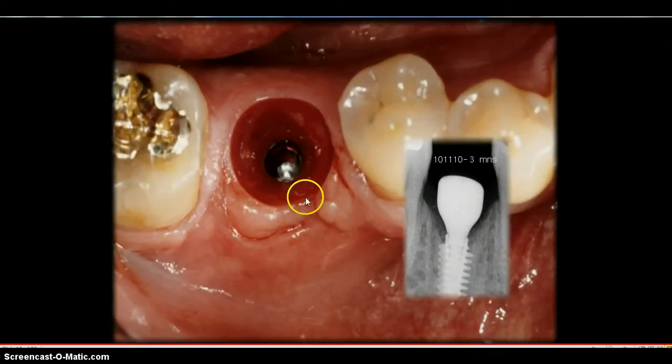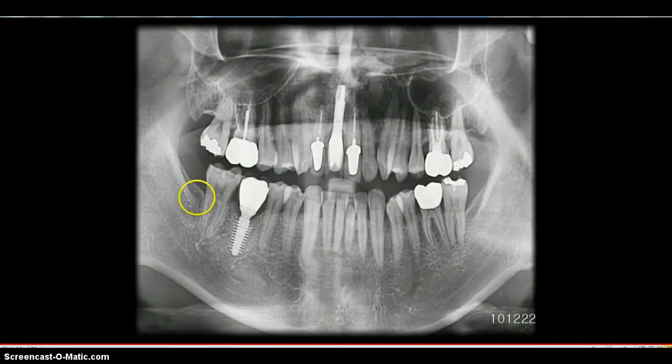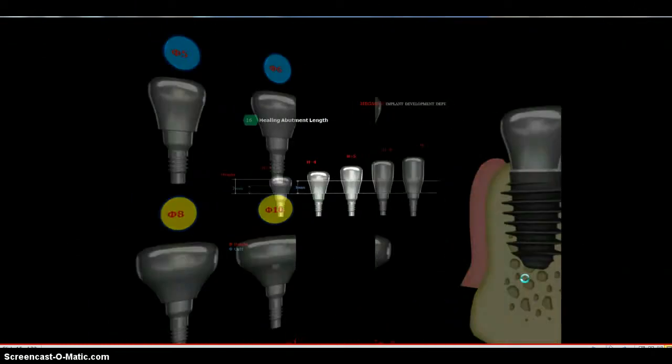Here it creates your nice, deep welling effect for your natural emergence profile, as well as your natural aesthetics that you will have relative to the final prosthesis. And again, there's your final crown relative to the molar size that you're replacing. There you can clearly see the platform switching here on this particular implant itself. Okay. Again, to reemphasize, 4, 5, 6, 7, 8, and 10, everything fits everything, which is really, really nice.